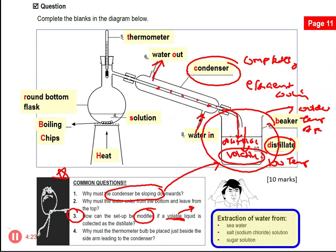Alright, so you guessed it correctly. You might probably have to put this inside a cold water bath so that the distillate doesn't easily evaporate to give you vapor. Since a volatile liquid can be easily evaporated to form vapor, you must keep this beaker in a cold environment so that the distillate can remain as a liquid for a longer time.